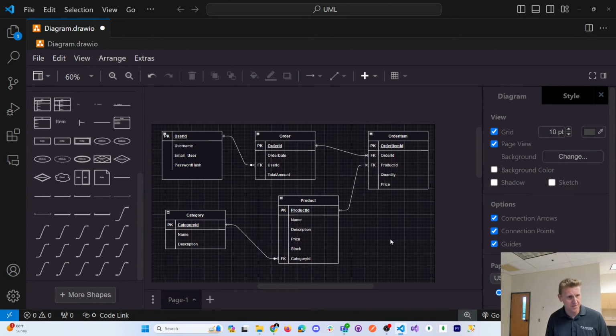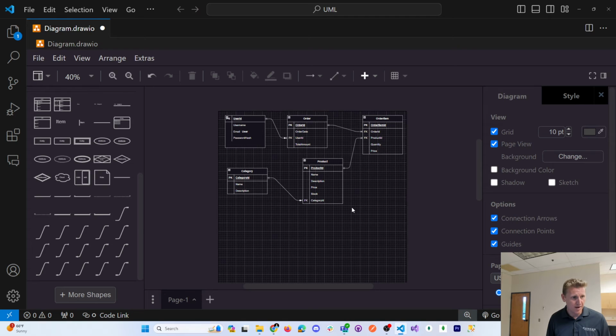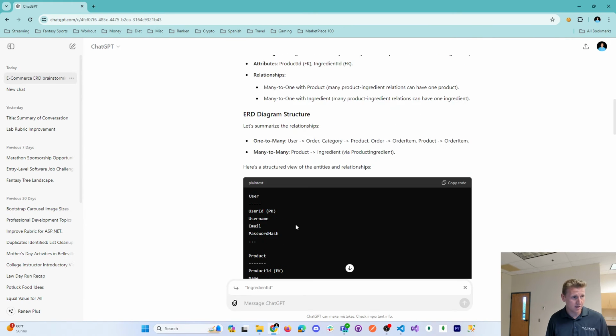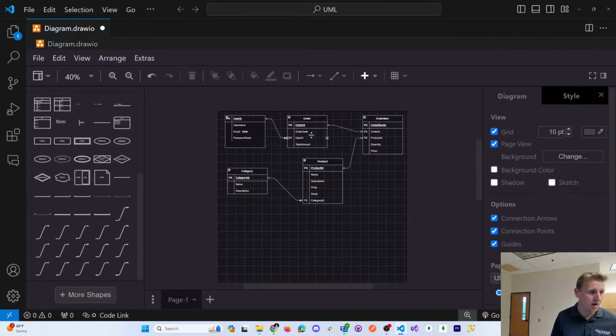All right, it's coming together now. We got 5 of the tables. What we have left is the many to many. We need ingredient and product ingredients. So let's go ahead and make ingredient.